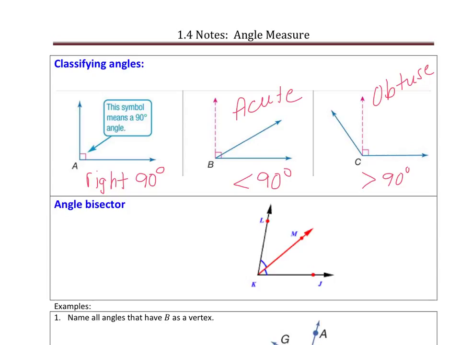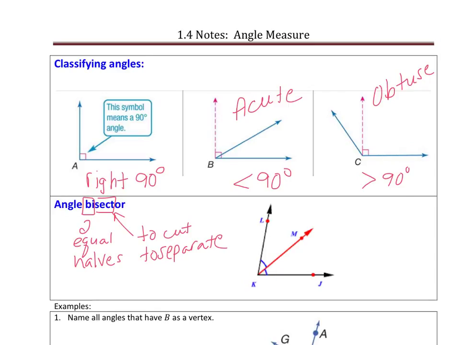Angle bisector. Just like we talked about a segment bisector, an angle bisector is the thing that's doing the cutting. So bi means 2, and in the case of a bisector, we're talking about 2 equal halves, just like a segment. And sector means to cut, to separate. And in this case, we're going to cut an angle in 2 equal halves. So here in the diagram, we're showing angle LKJ being bisected. Now, how do we know that? We know that because these two arcs are showing that the two small angles are congruent.